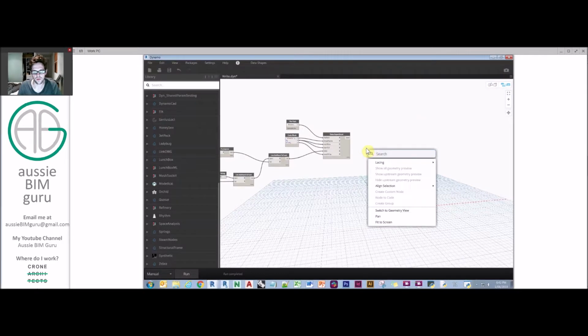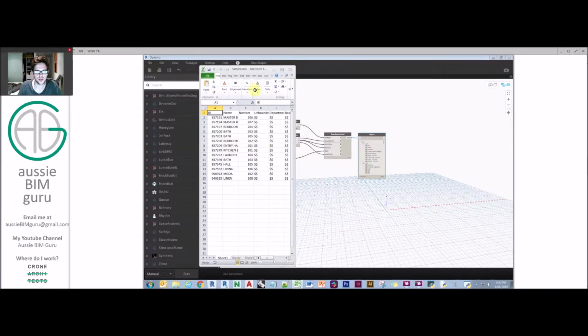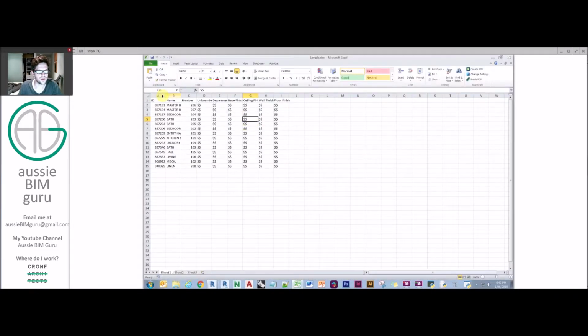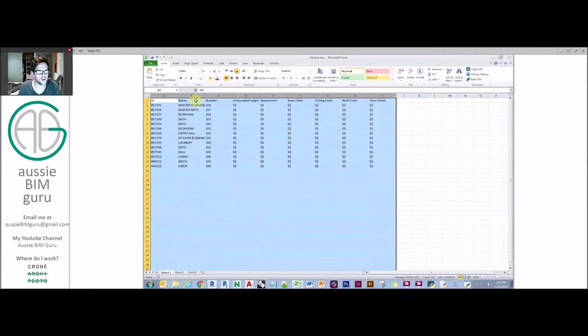Okay, and we'll just do a watch to see if the data is successfully transposed. Okay, and we'll save our script. So now all we should need to do is run our script, and it should update. So we'll go run, and you'll see there it is. Our data's actually come out to Excel. We'll just make these a little bit wider so you can see them. But there you go, you can see the power of how quickly that happens.